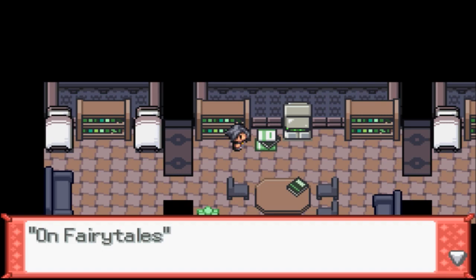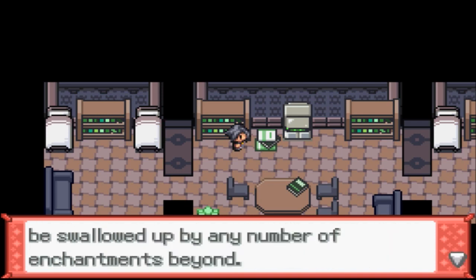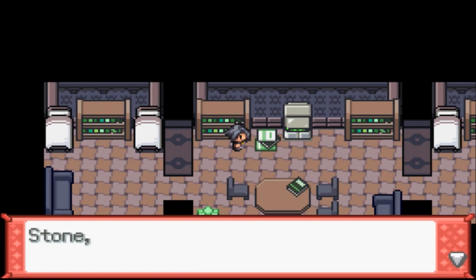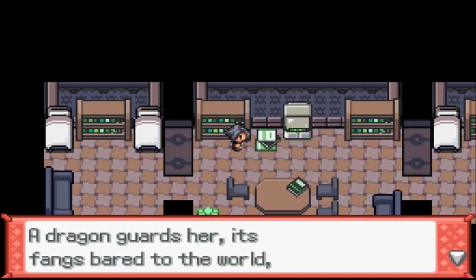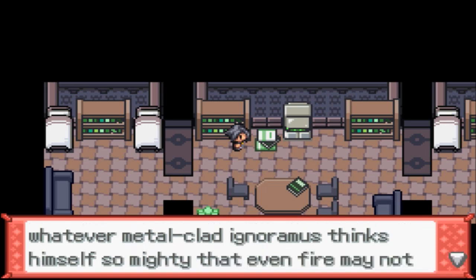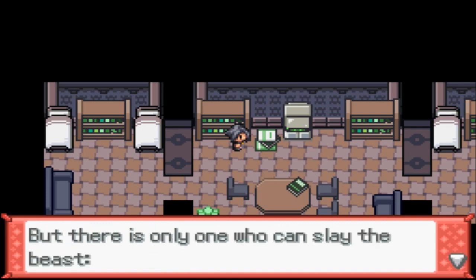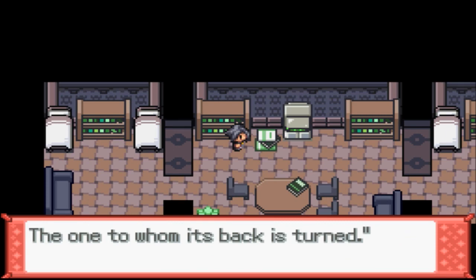That seemed dark. On fairy tales, great. History has inevitably let little girls wander past the forest edge, only to be swallowed up by any number of enchantments beyond. She awakens in the tower, stone, cold, alone, a dragon guarding it, its fangs bare to the world. Famous thorns, faithfully reserved for whatever, like metal clad, even himself, so mighty that even the fireman cherishes his miserable flesh. There is one who can slay the beast: those whose back is turned.